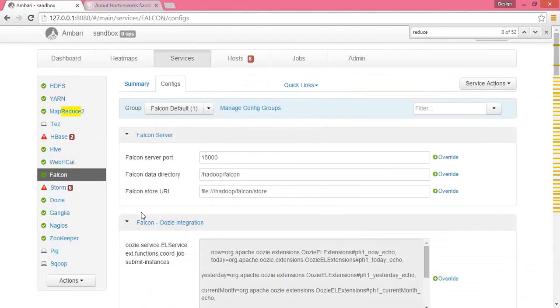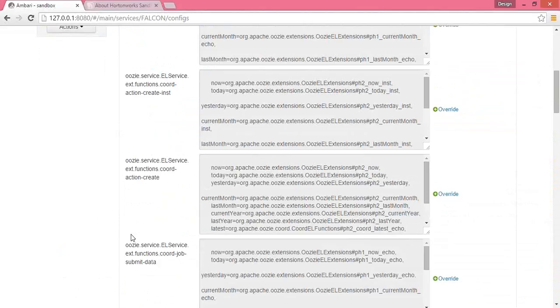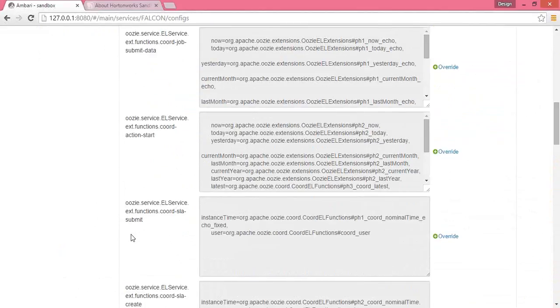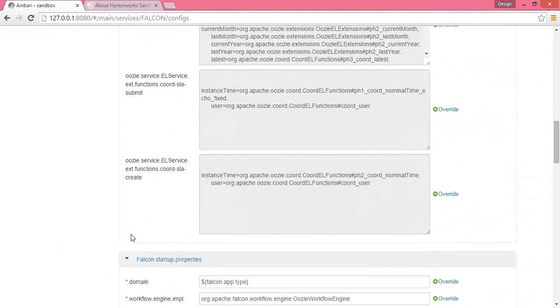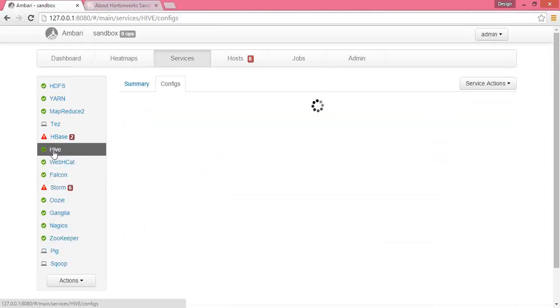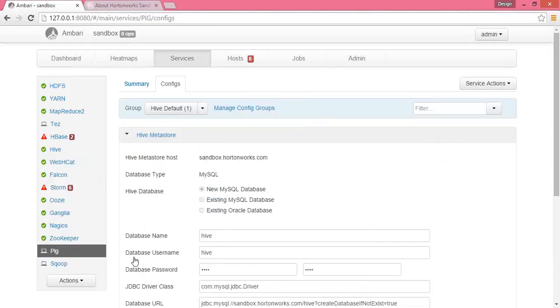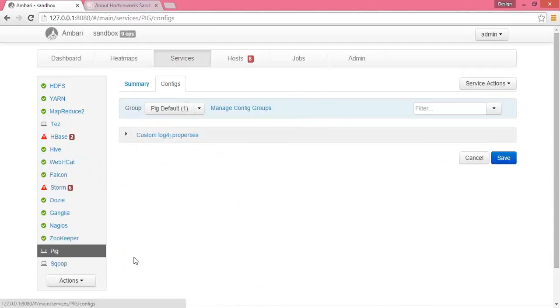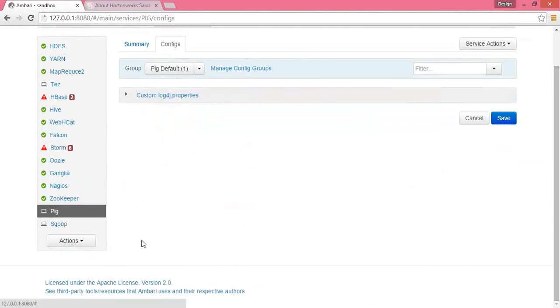So this thing will not be visible in your Ambari UI. This is a 2.2 cluster which I opened by mistake right now. Started displaying right now. So Falcon is similar to your Oozie, but it's a workflow which helps you to create workflows across the clusters. I will talk about it in the next session. And Pig and Sqoop, so configuration related to your Pig and Sqoop, and you can do a start and stop of everything from here.